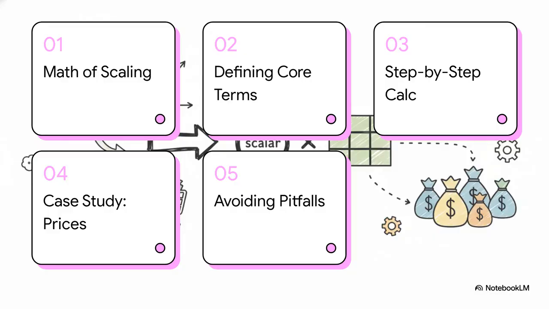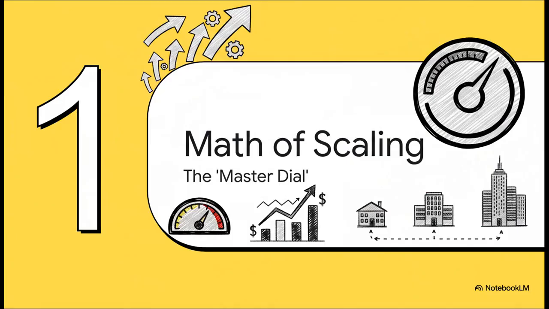Okay, here's our roadmap for this lecture. First, we'll look at the big picture, the mathematics of scaling. Then we'll define our core terms, so we're all speaking the same language. From there, we'll walk through a step-by-step calculation to see the mechanics. Then, the fun part, a real-world application involving a price increase. And finally, we'll cover how to avoid some very common pitfalls. All right, let's begin. Section 1, the mathematics of scaling.